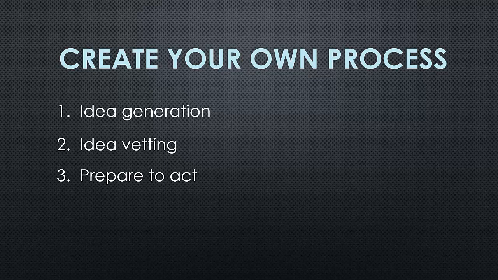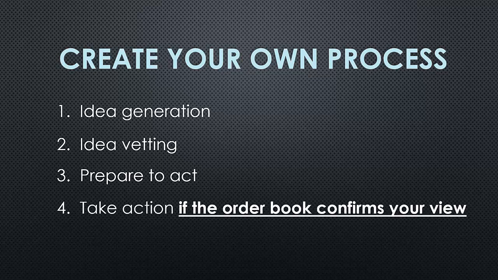So you're going to determine your position size, your stop loss, and then of course get your order ticket up so that all you have to do is click your mouse button to enter the trade. Then the last step is obviously take action if the order book confirms your view. So again, the order book is that final vetting process to protect you against all sorts of harebrained trading ideas.